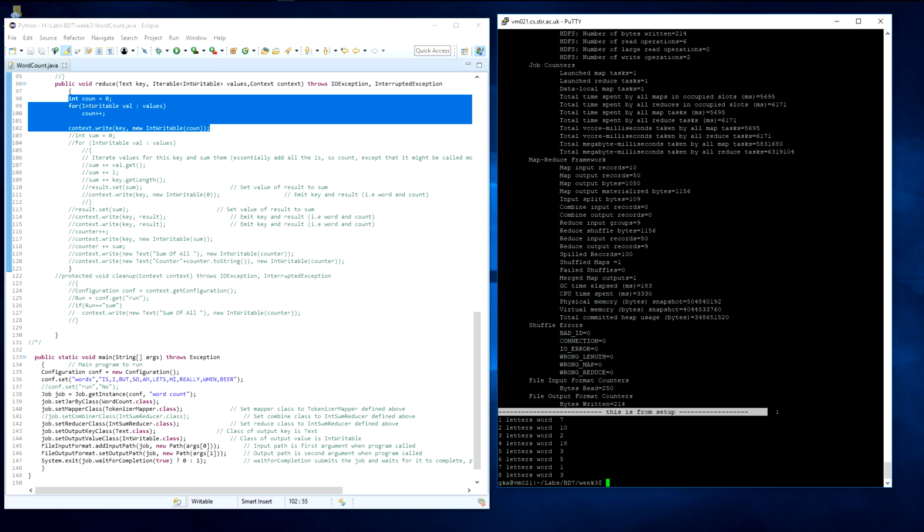This is the line from setup. You remember that? The value is 1 as well. Okay, 1 letter word 7, 2 letter words, 3 letters, and that's all.